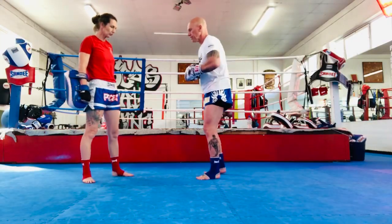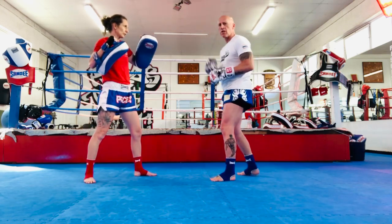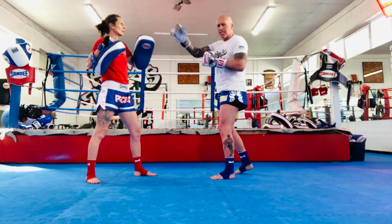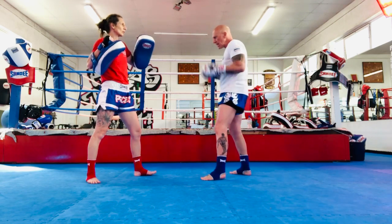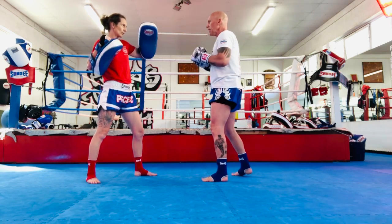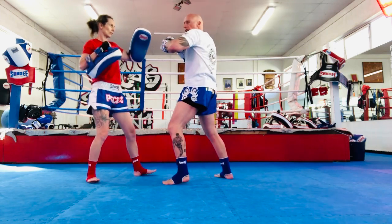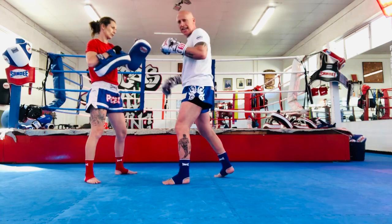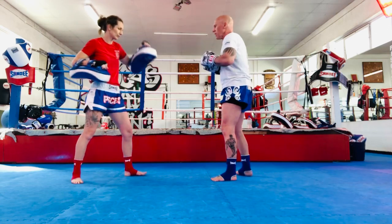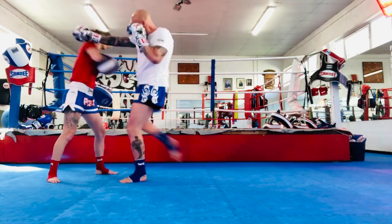Okay guys, next combination. From your fight stance, the first strike isn't connecting with the pad — it's just a feint, just a light touch, just to get their attention somewhere else. So just your lead hand, just tap in to the other eye. Then from there you're going to go double hook — so you've tapped, you go hook, that lines you up and that leg is ready. From there just come through with the knee. So all the way through slowly: tap, land, hook, hook, step through, knee.